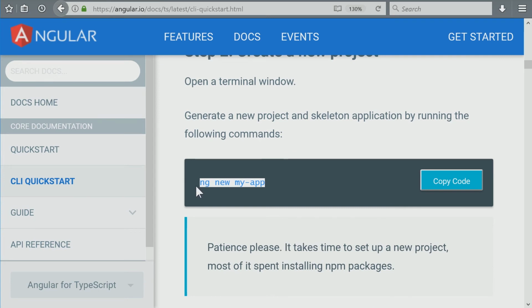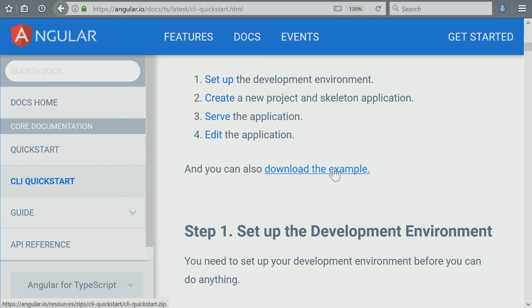The nice thing here is that you can easily create your app by name, and therefore it just makes it really easy to keep going. I know this is kind of silly for some people. They're going, well, duh, but if you didn't know about CLI and you didn't know how easy it is to get started, this is definitely the way to go, at least for getting up and running. And as you might notice, you can also download the example and be off and running that way. But this is kind of nice because with the CLI, you can name your projects, etc.